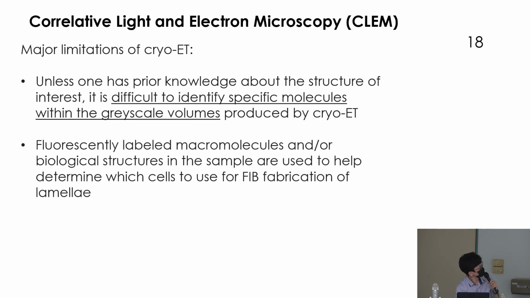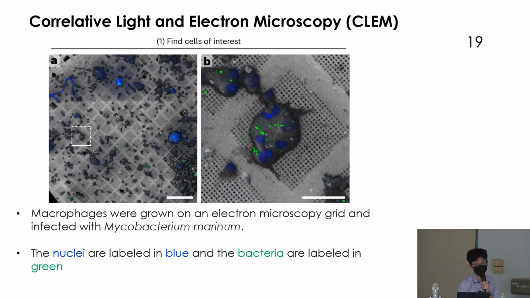So here comes the second part, correlative light and electron microscopy, we call CLEM. It will use fluorescence label, usually protein, as the marker to guide in order to see where your target of interest is. So you will combine both light microscope and electron microscope. You basically use the fluorescence image from light microscope and apply it to electron microscope during the cutting. Let's see one case provided by this paper.